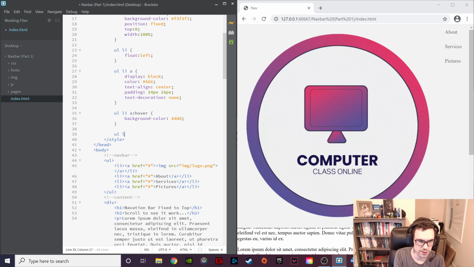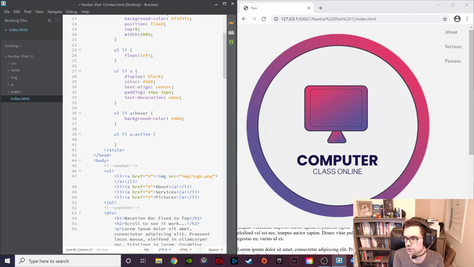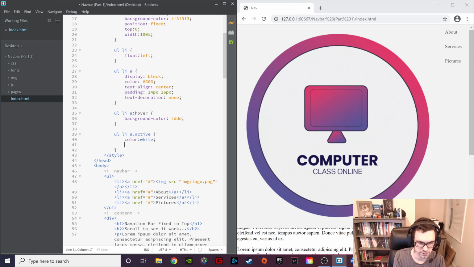So li a active. And this is if you wanted to use this, I'm just throwing that in there. If you wanted to take out this, you could make the first one active. It's just futuristic. So you could do color white, and background color. Again, this is if you want to use it. I'm probably not going to use it, but I'm just throwing it in here. 7 and FFC is left.